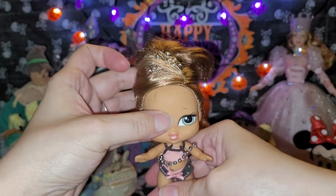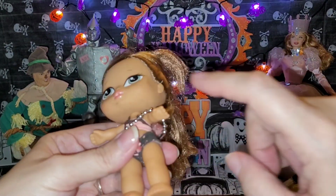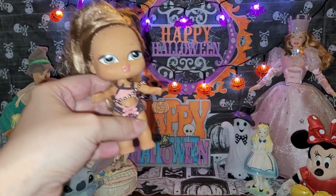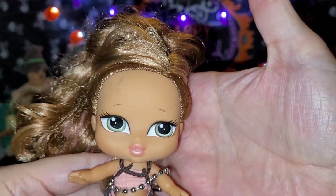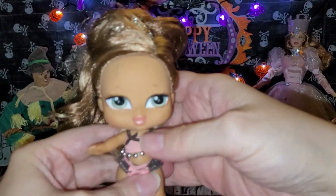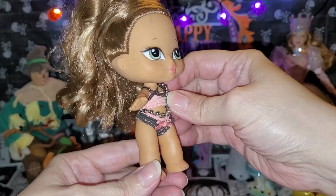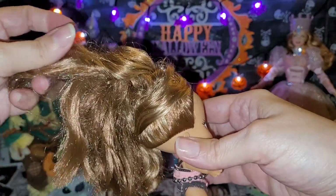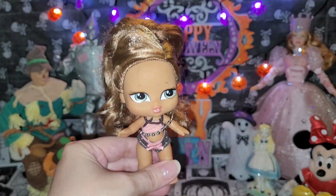I'm sure I can find a picture of what she's supposed to look like, other than this mark on her face and on her chin a little bit. Otherwise, she's pretty much perfect as far as I can tell. I don't think she had shoes, but she's just so cute. I love these faces. Oh my God, they're so adorable. Her little pink pearly lips and her hazy green eyes, super, super cute. And I love this hair color. It's super pretty. It's two-tone and it's really, really soft. And all it needs is a good clean and she'll be good to go.